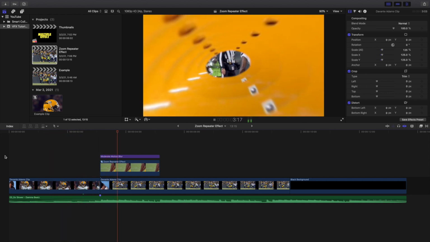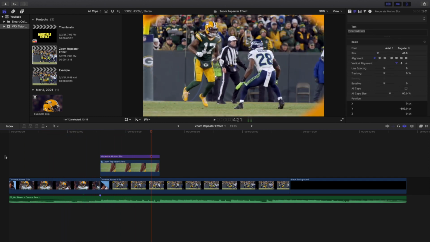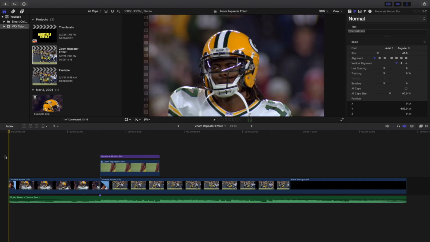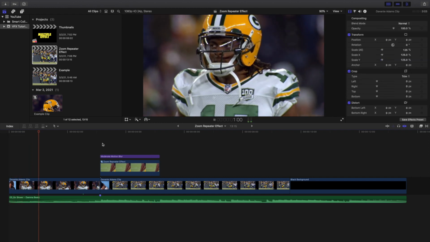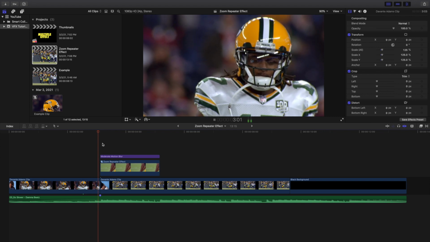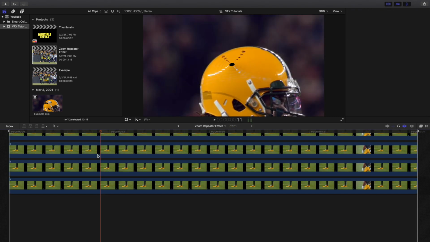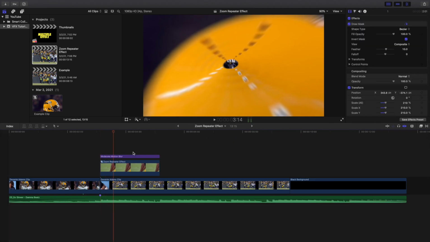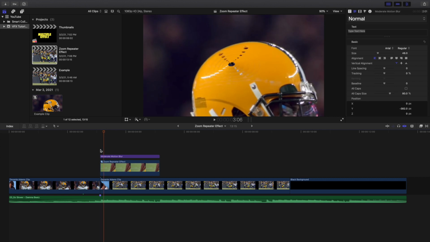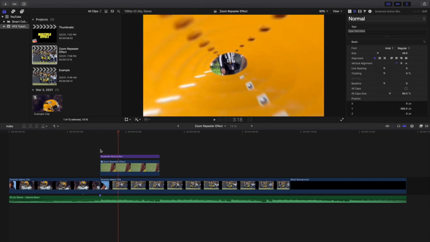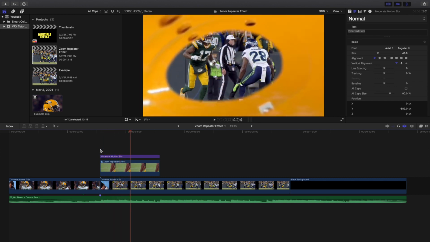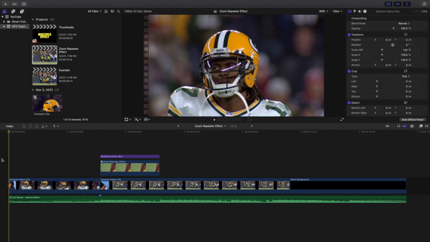I personally like it. I really like it. You can of course add a whole bunch of different adjustments to it. You could actually have it zoom out instead of zoom in. That of course is all up to you. But that's literally it. That's everything inside the compound clip. Go ahead and just animate the compound clip right there, and there you go. That's pretty much the effect. It's as simple as that.